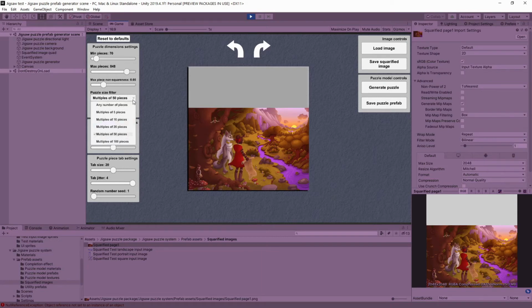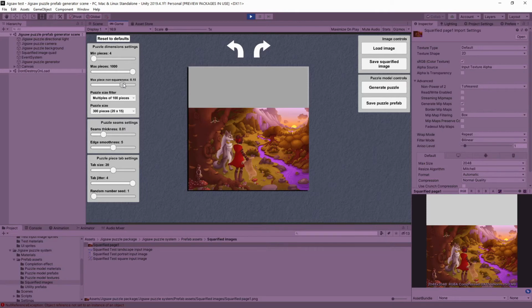So if I show this drop down here, you've got various options to give you filtering on the number of pieces. You've got multiples of 5, multiples of 10, 20, 50, 100. So if I click 100 and then click this, you can see that the only two options available to me are 400 and 600 pieces. If I put this all the way down and this one all the way up, you can see now I've got 900 pieces. So this particular arrangement of sizes here.